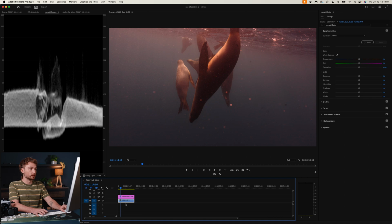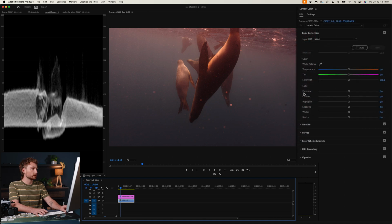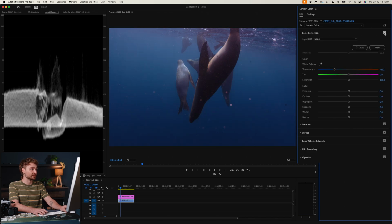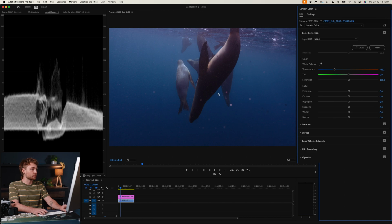So we're going to go down to the clip, and this is where we can start changing some of the color. So right off the bat, you can see this is super warm. It's red. We want to change that. So in the basic corrections panel, we'll mess with the temperature and drag it all the way to the left to cool down that image. I think that looks good. You can already see before, after. There's a massive difference. The water is actually blue now, and the seals are looking a little bit more natural.